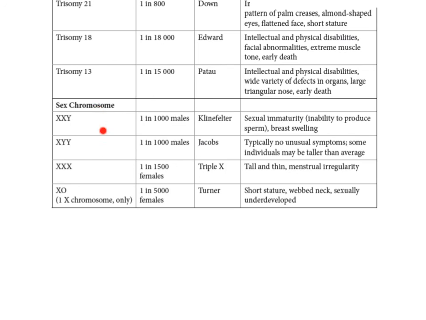And lastly, all of these I should mention are examples of trisomy, right? You have 1 extra chromosome. It just so happens that it's a sex chromosome. But the last one here, X and O, and the O just symbolizes that this is a monosomy, that they only have a single X chromosome and no second sex-determining chromosome. This is far less frequent in occurrence, but it's referred to as Turner's syndrome. The individuals are typically short in stature. They might have a webbed neck, and they might, as you might expect, be sexually underdeveloped.